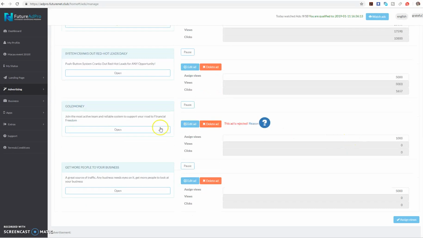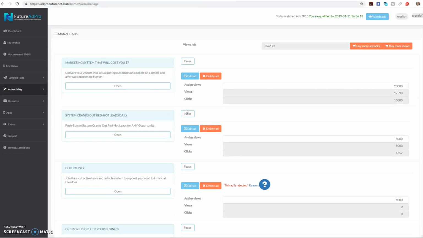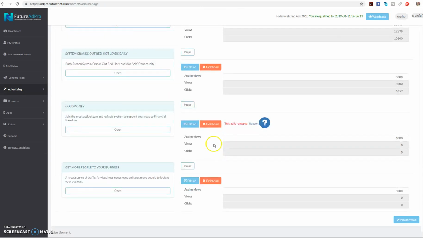And then this one was rejected. Can you see that this ad was rejected? Probably I did something somewhere that was not done properly. You can see that this one was rejected, but the rest were not.